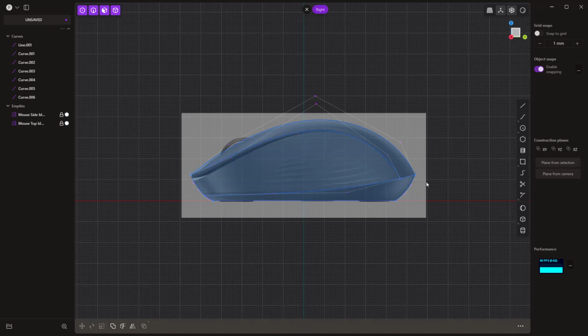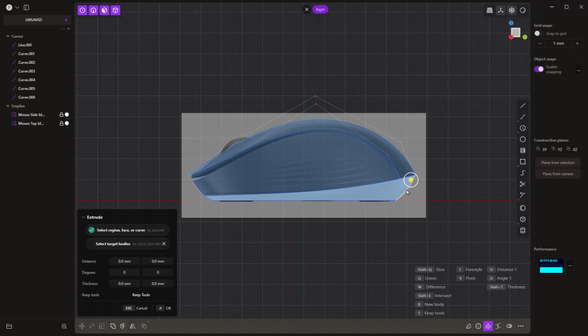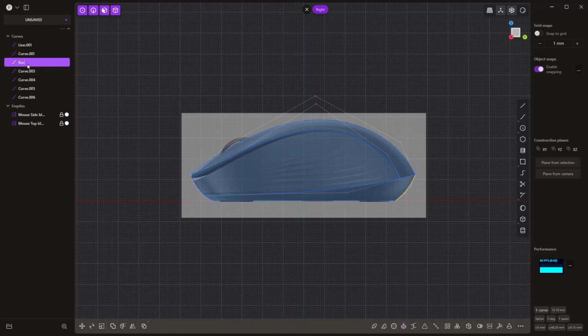So now that we have these, we need to name them. It's going to be much easier if you do this. So we're going to pick this and double click. I'm going to call this back. Pick another one here. This is front, lower. I'm going to call this one base. This one here is my mid. This is my top. And this is my front upper. And this curve here, I'm just going to call this my button profile. It'll be much easier if we name them at this point in time.